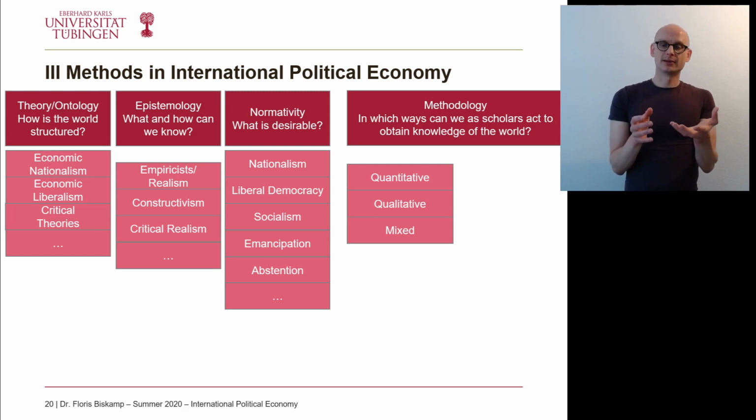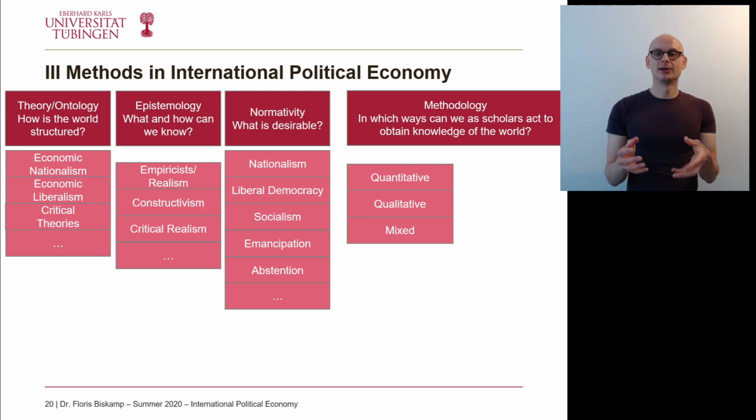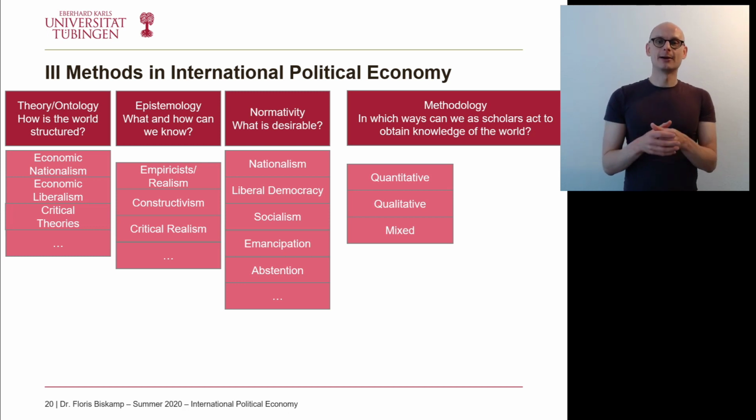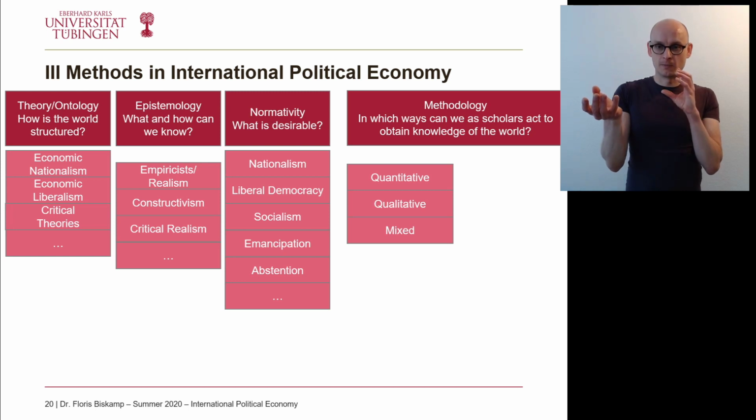Quantitative mainly means you work with numbers and make some calculations based on these numbers. Qualitative approaches typically try to understand things that are not easily grasped in numbers, which is very important in the social sciences. Or you can say, well, I kind of do both and I take some numbers here and do something with them, but then I contextualize them in knowledge that I gather from understanding discourses, for example.